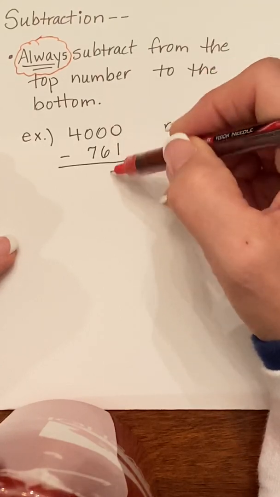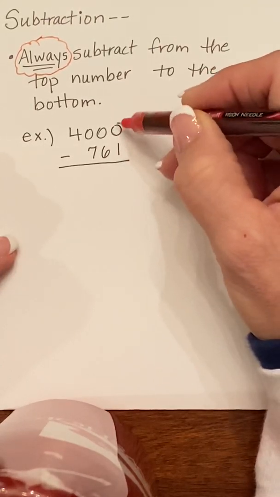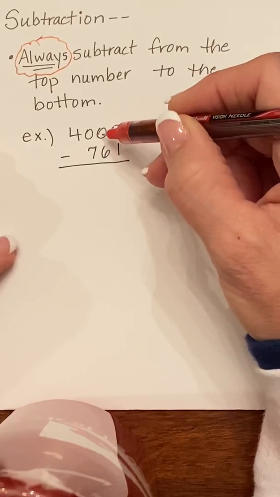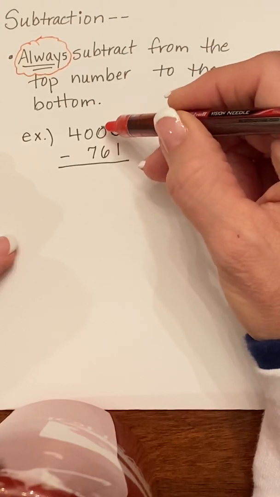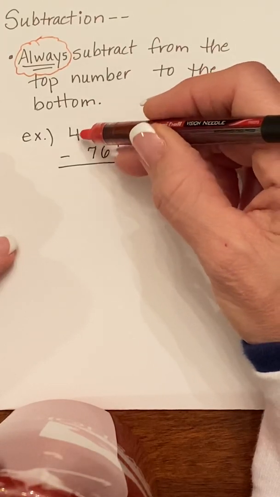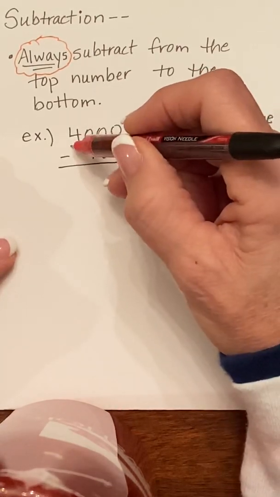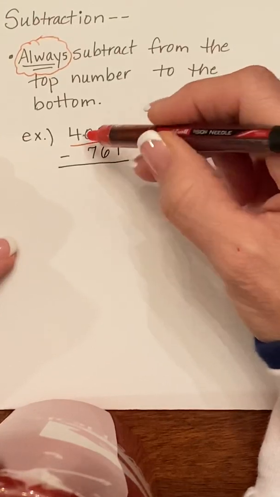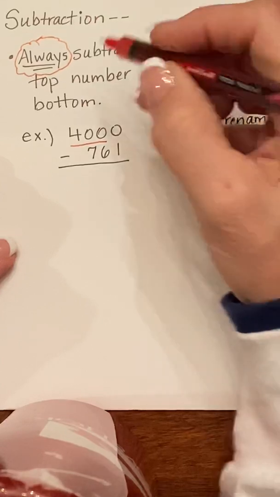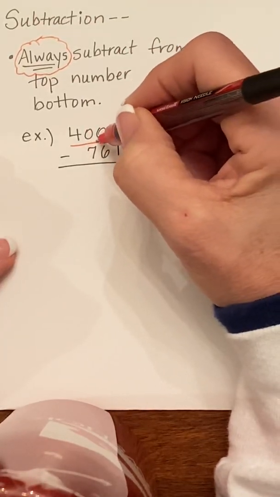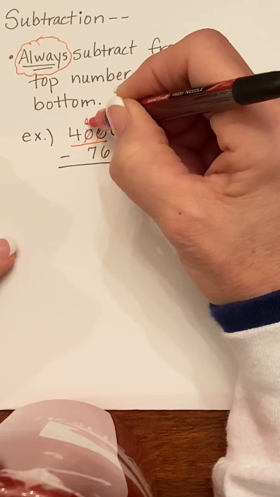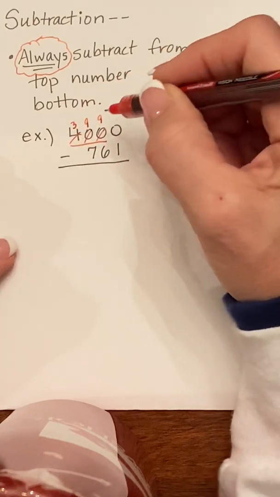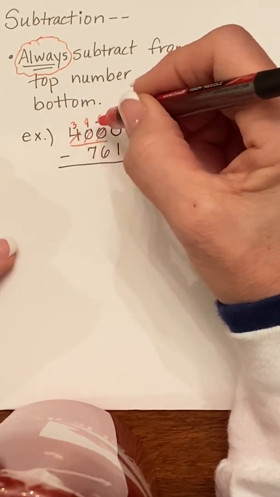If you'll look at the first column, it is 0 minus 1. Well, if I have nothing there, what am I going to have to do? I'm going to have to go next door, but there's nothing there. Then I have to go next door to it, nothing there, until there's finally a whole number. So really, we're looking at 400, and he's needing to borrow a set of 10. Well, right now there's 400 sets of 10, and if he gives one away, that's why these two zeros become 9, and this 4 becomes a 3, because 1 away from 400 is 399.